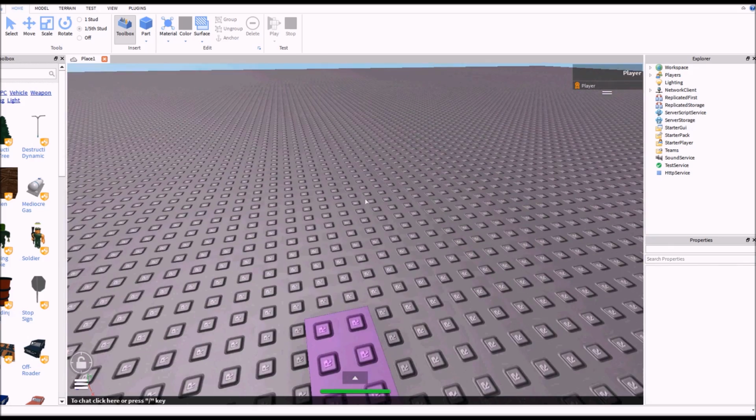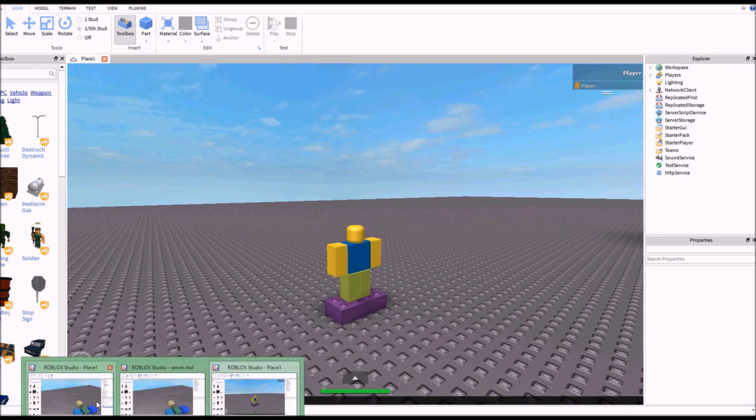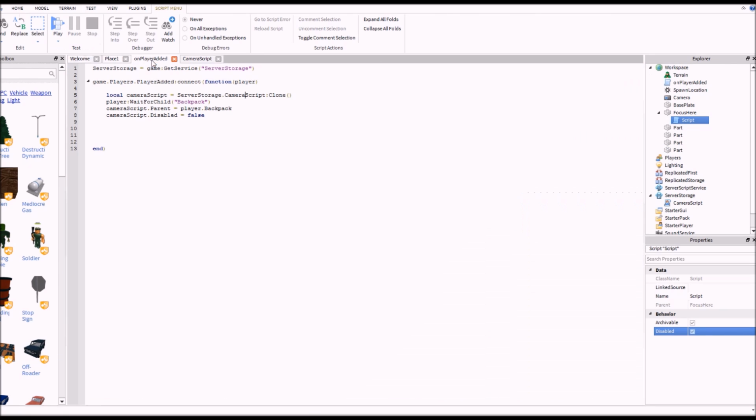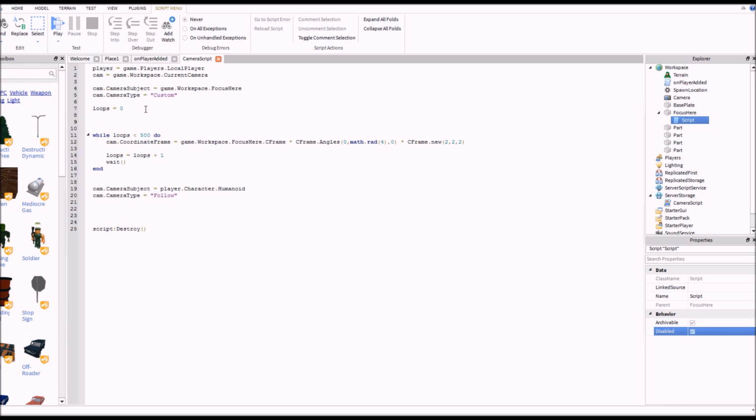But it's not doing what I want it to do. Here we go. It's ended the loop and it's focused back on the player. Okay, so it's not actually spinning. Right. Let's have a look. What can we do? I don't know if this will make a difference. I'm just going to make it a bit easier to see.